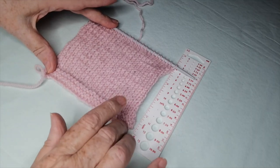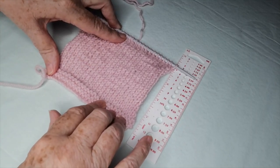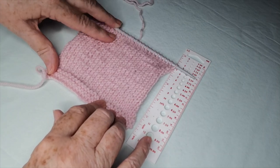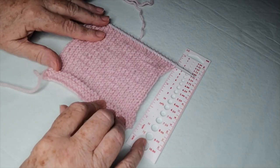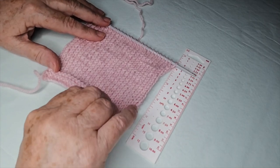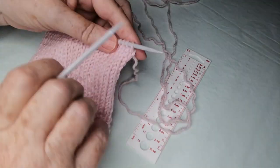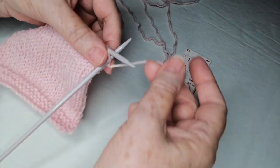This is my sample piece. Probably did more rows than I planned to because I was busy watching another YouTuber. But anyway, so now we're going to do the eyelets for the drawstring rows, and hopefully you'll be able to follow this fairly easily. So take your work, and it must be on the right side.